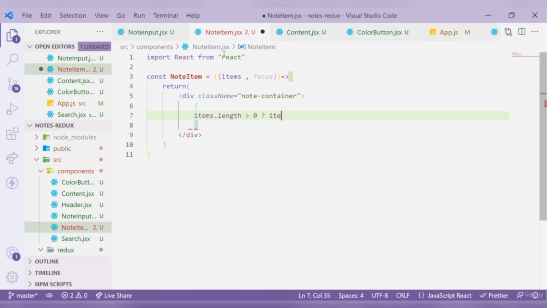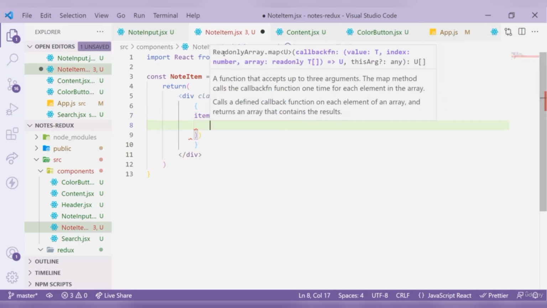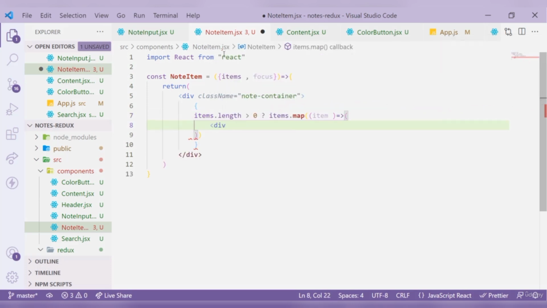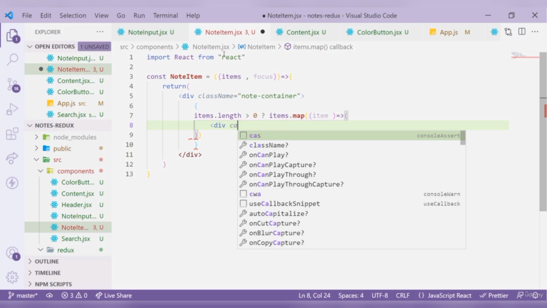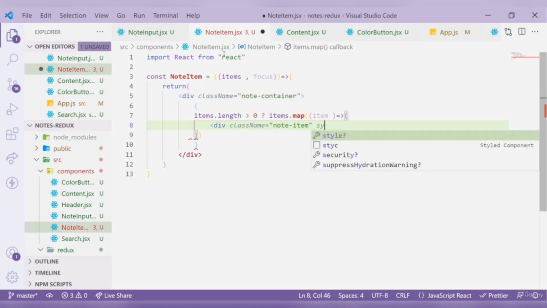So items.map, and each time we're going to take up a single item. And we'll be returning a div with the class name node item. So give this a className equal to node item, as well as a style.